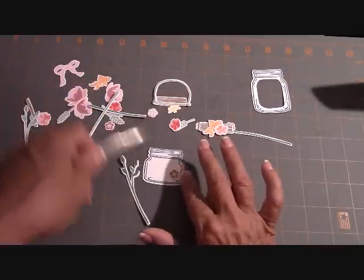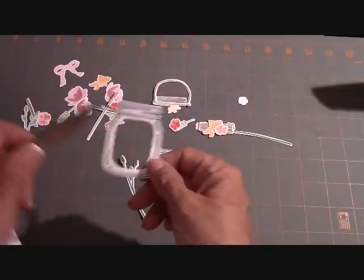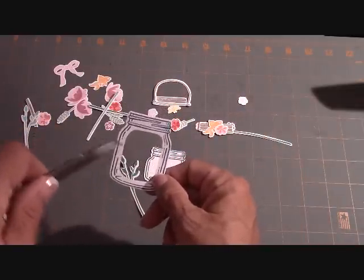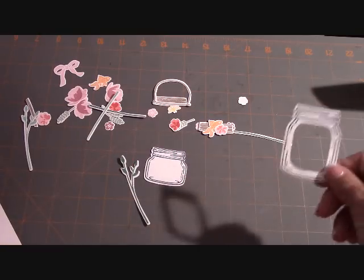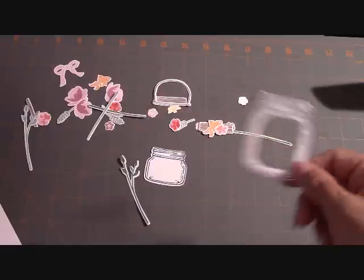Here's some of the beautifully intricate leaves that can go into the jar, however that you want to do that. I was playing with the middle size one, and I also cut the center of it out because I was putting some gel in there and letting the fish look like the fish was swimming in the water. I'll do a video about that for you guys. But I even just cut that inside out myself.